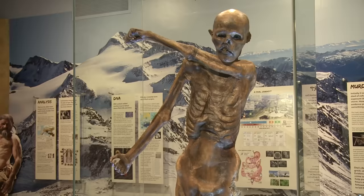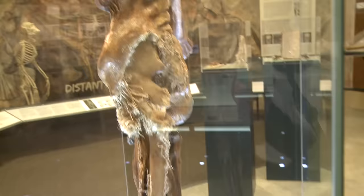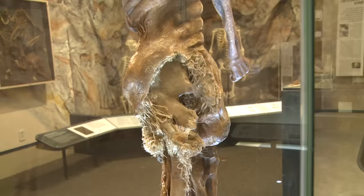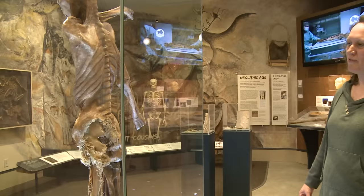I do want to show you the damage. If you come around this side, you'll see there's a large part of his backside missing. Ötzi did not live with only half a backside — this is what happened when researchers tried to remove him with pneumatic drills. His body was quite delicate and they lost a piece. I would imagine that it traveled to Austria with the rest of his body and maybe was helpful in some of the analysis since they had tissue already removed.